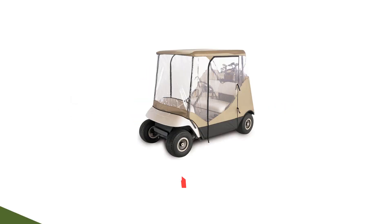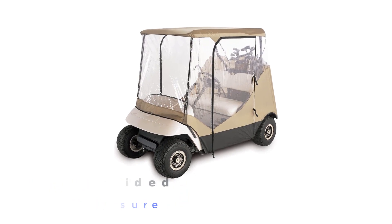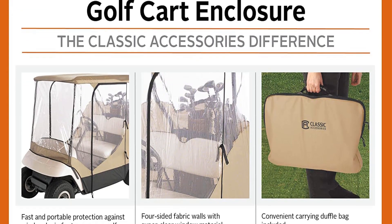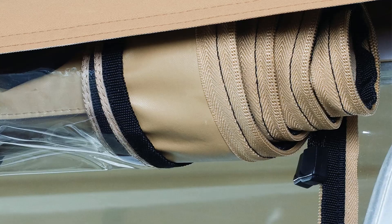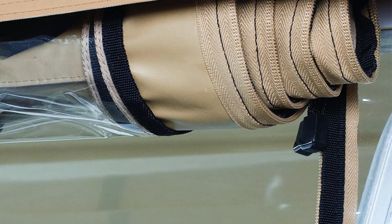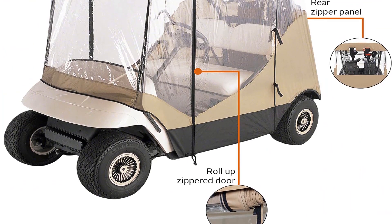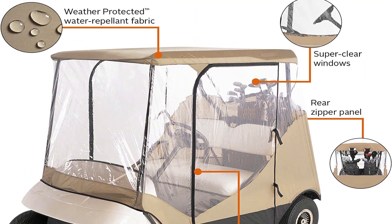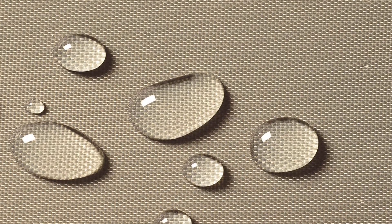Number one: Classic Accessories Four-Sided Two-Person Golf Cart Enclosure. Classic Accessories is one of the more popular companies in the golf cart cover and enclosure business. Their Fairway Travel model is a four-sided enclosure for two-person carts. It measures 83 inches long by 40 inches wide, with roof dimensions of 54.5 inches long by 41 inches wide. The enclosure fits most two-passenger carts from top models like the Yamaha Drive, Club Car Precedent, and EZ-GO TXT and RXV lines. It is made of a durable water-resistant fabric, and the zippered side opening doors and clear PVC windows are designed to keep wind and cool air out on blustery days. There is also a separate rear panel for easy club access.